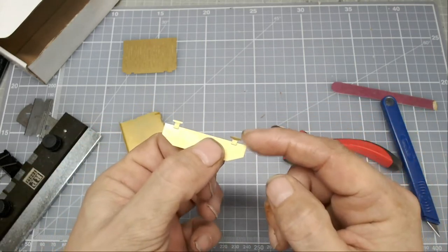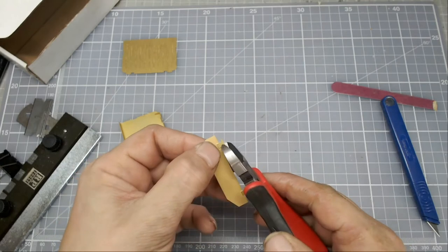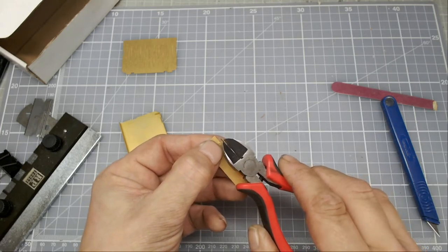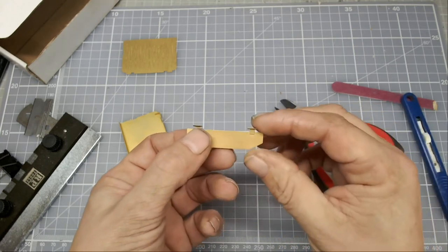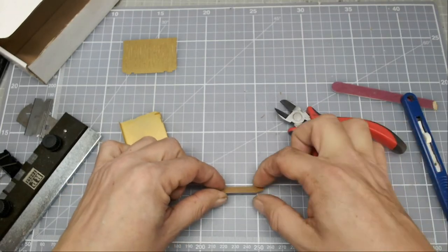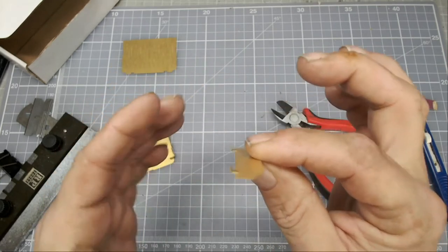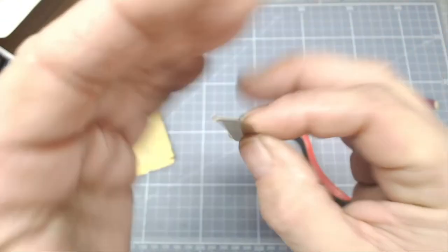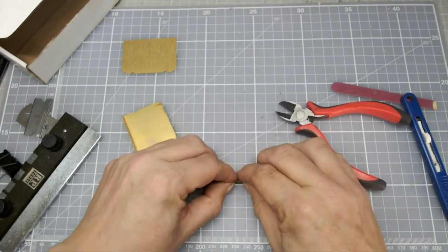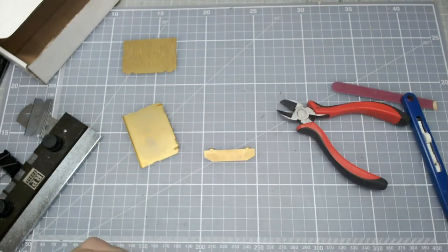And then we can actually finish that off on the table in a moment, but this particular one I can't, because this one is a different length. So we will just tease that on, and you could equally do this with flat nose pliers or flat pliers, but I'm quite liking this pointy end. So now that we've got two of them started, we could just finish that off on the table, and I'm applying a bit of pressure with fingernails where the actual bend is, to try and keep that flat on the table. And you see I'm not quite there yet. That one's just about there, as is that one. So there we go, that I'm happy with. So a little bit of etching, a photo of brass bending there.